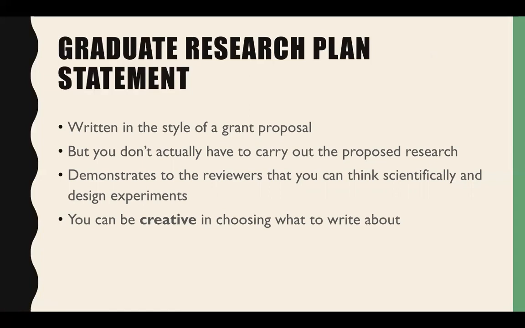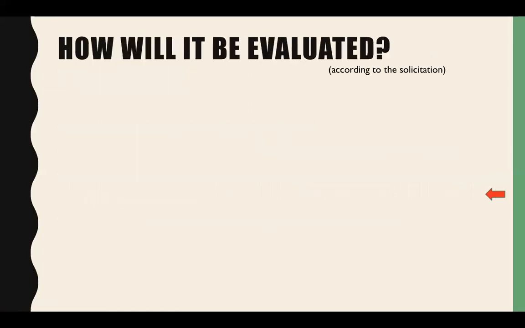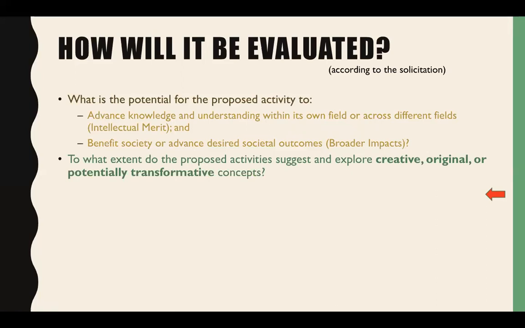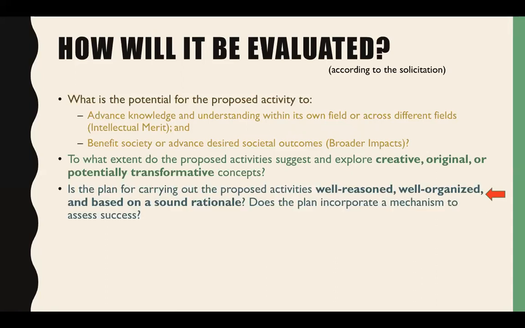So think about that. How will your graduate research statement be evaluated? According to the solicitation, unsurprisingly, they're going to evaluate you on intellectual merit. So your proposal's potential to advance knowledge in its own field or across different fields, and the potential for the proposal to benefit society. So your broader impacts there. They're going to look at whether your proposed activities suggest and explore creative, original, or potentially transformative concepts.